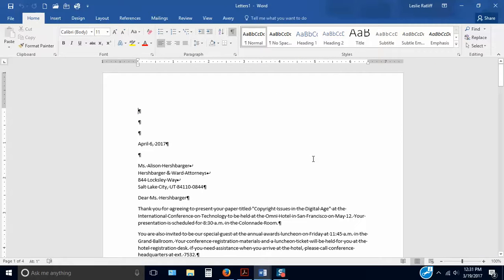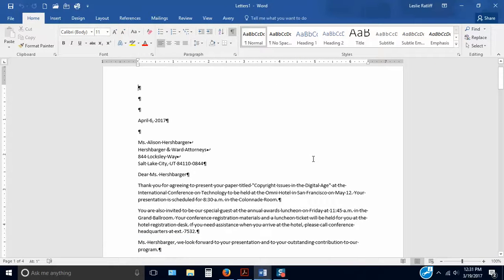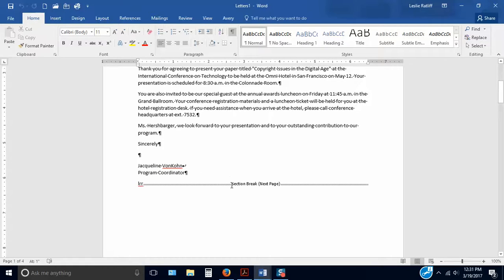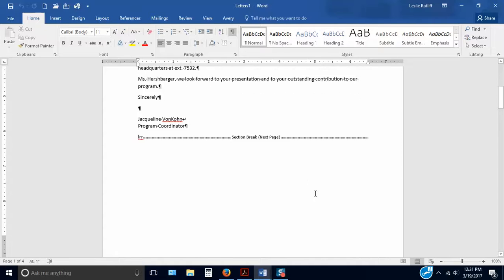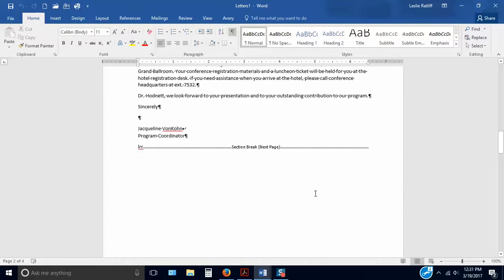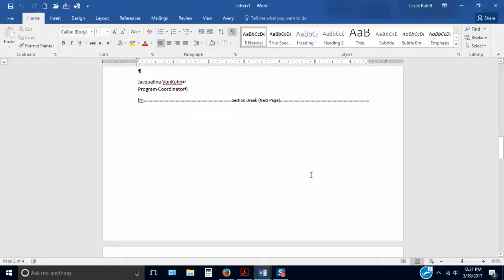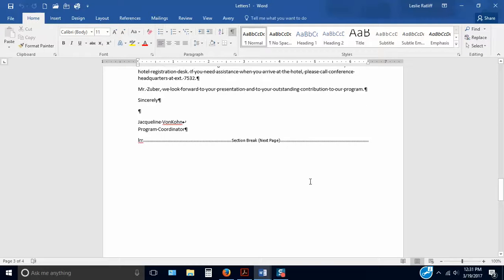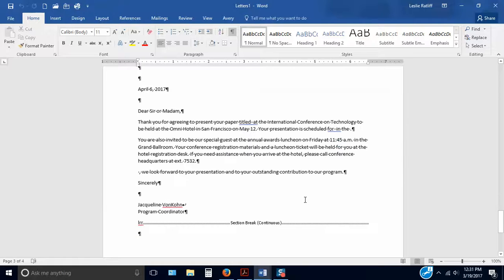And now here are all 3 documents, all 3 letters in the same file. And they're separated by a section break, a next page section break. And you have to turn on Show Hide to see that. And you should turn on Show Hide to make sure that they're working out correctly on each page. There's another section break for the 2nd letter, and at the end of the 3rd letter you have one here too. Whoops, there's the 3rd letter.